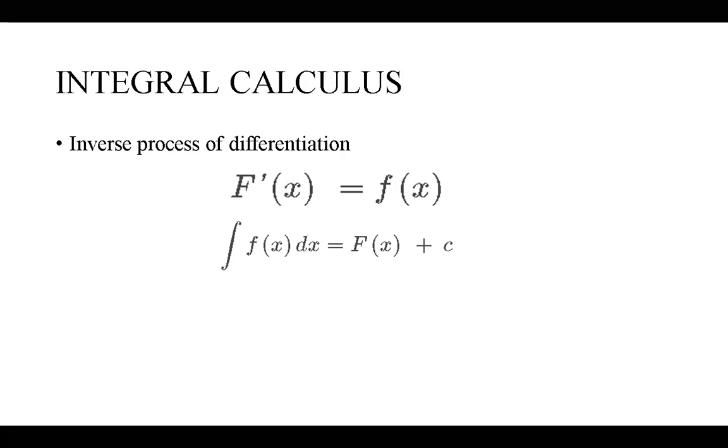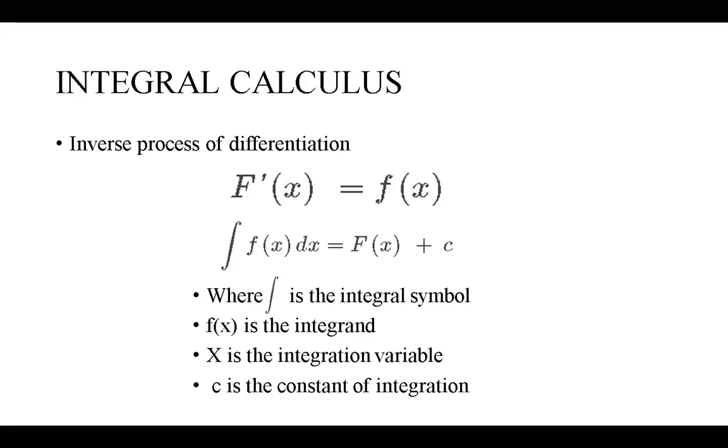So what are these called? That sign there, which looks like an s, is the integral symbol. The f of x is the integrand. And the x there in the dx is the integration variable, so our function depends on the integration variable. And lastly, the F of x plus c is our integral, which is the antiderivative.